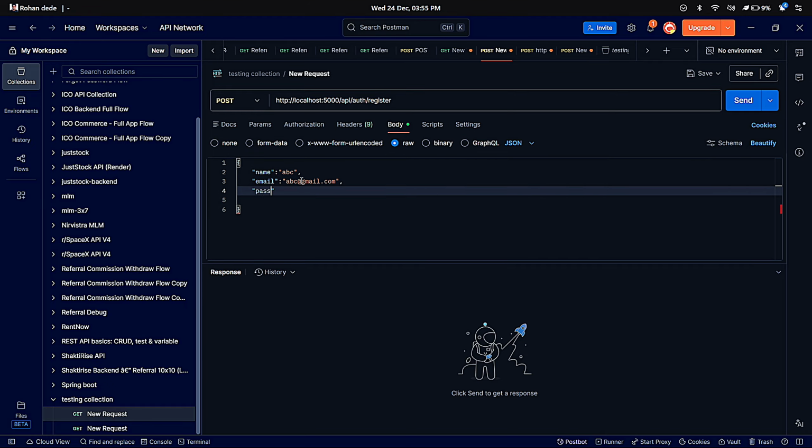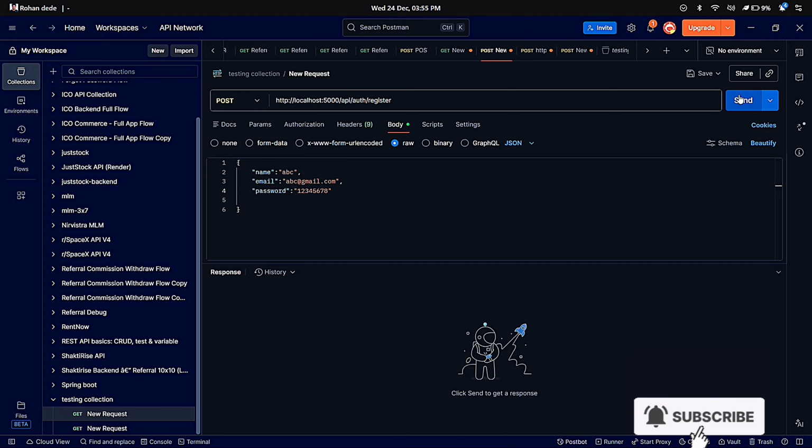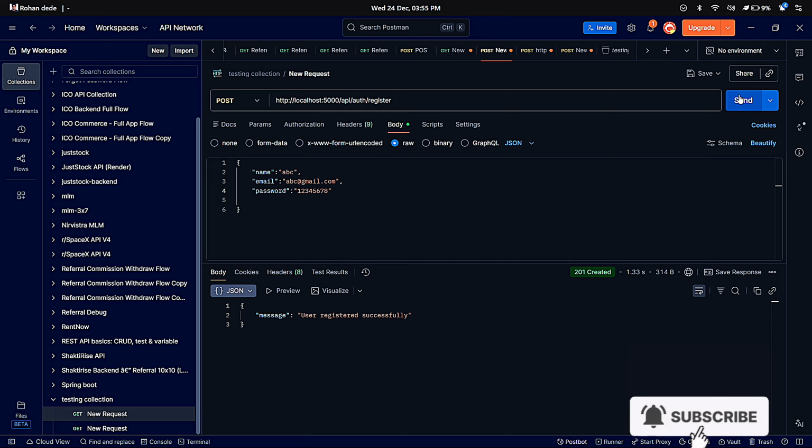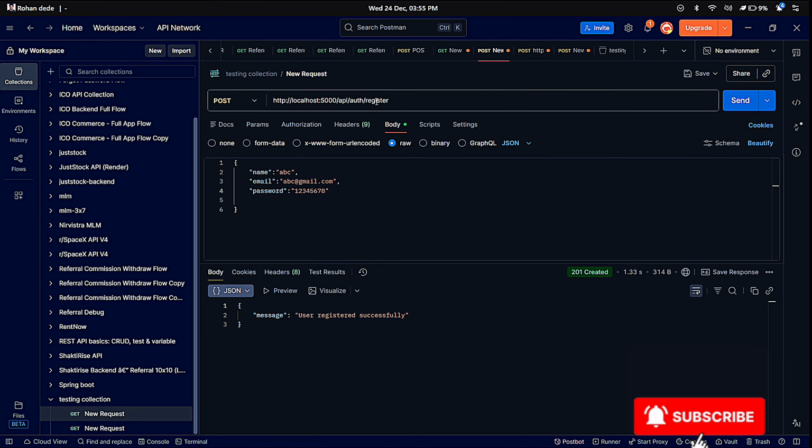Password, dummy will be 128. 128 will be the password. After that, checking. Okay, so the user registered successfully. Now this detail will be stored in our database.